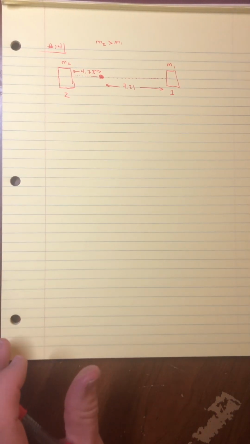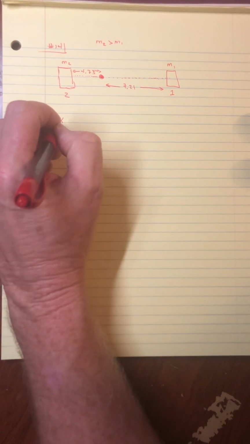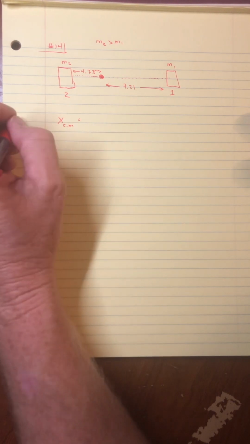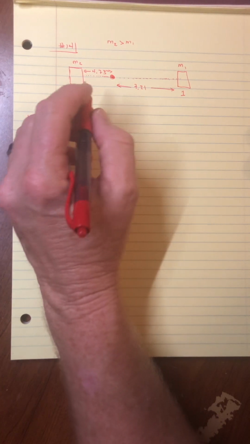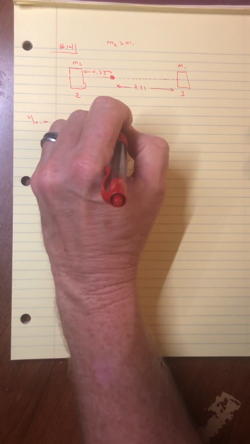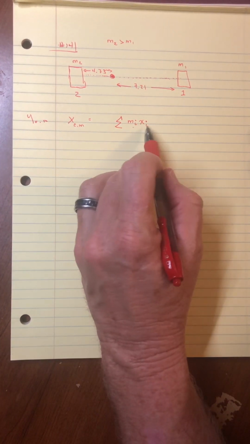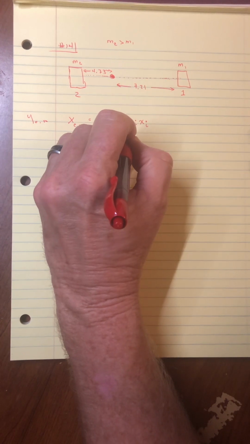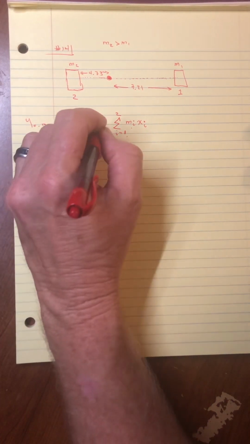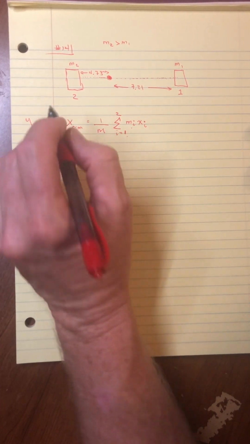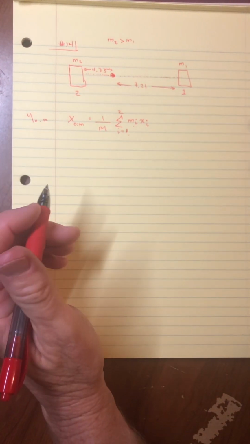center of mass stuff. Okay, so now our equation for the center of mass, and I'll just do one dimension, x of the center of mass, because there would be a matching one for y, center of mass. But center of mass says take and add up what you might call a weighted average. So that means take the mass and its position and add it up over how many objects you have. And in this case, we only have 2, so I'll just say from i equaling 1 to 2. And then divide by the total mass. That is the position of the center of mass. Okay?